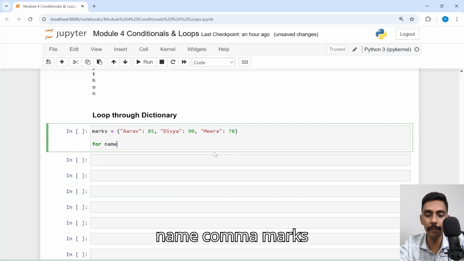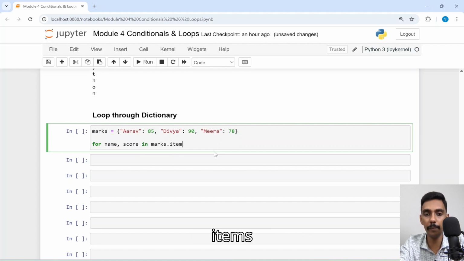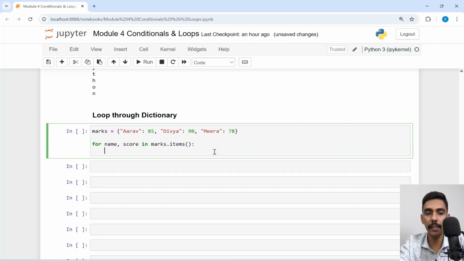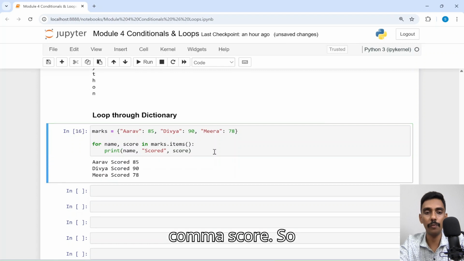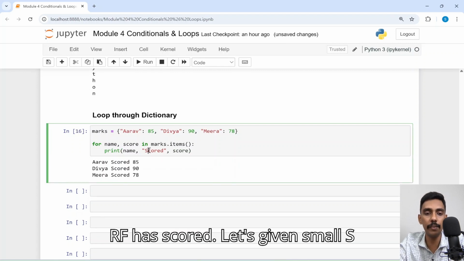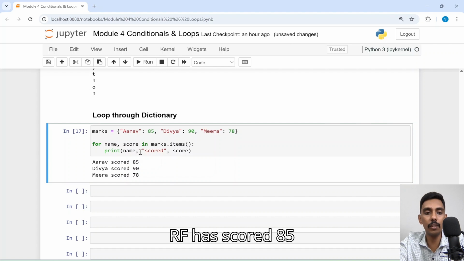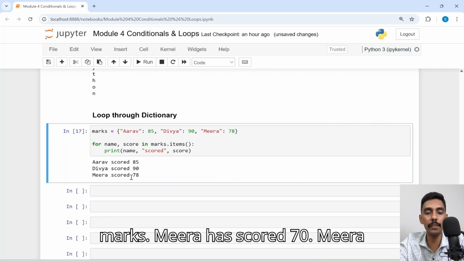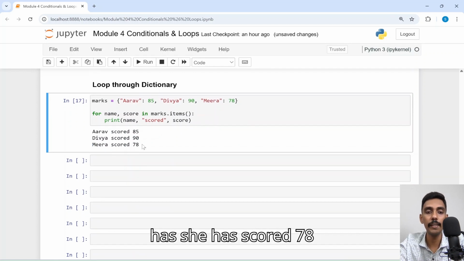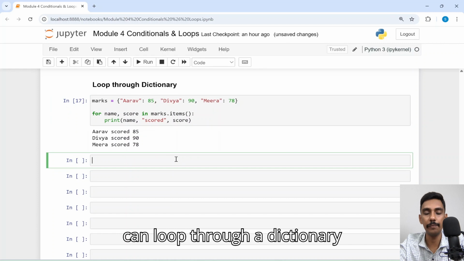So for name, score in marks.items(), I'm going to print name, "has scored", score. So Arav has scored 85 marks. Divya has scored 90 marks. Meera has scored 78 marks. This is how I can loop through a dictionary.